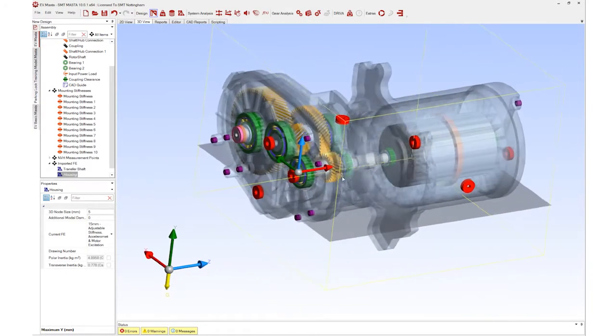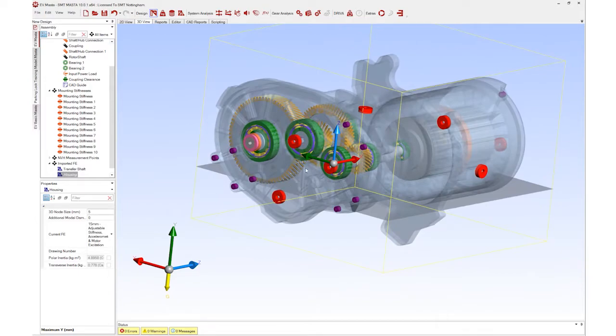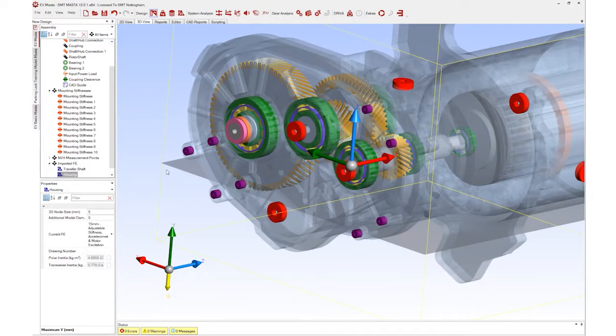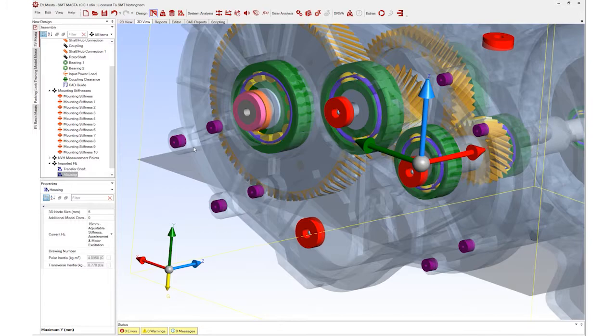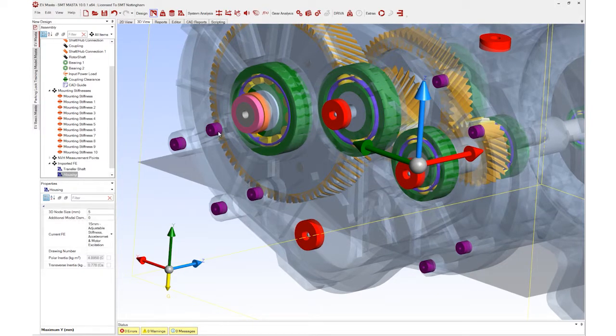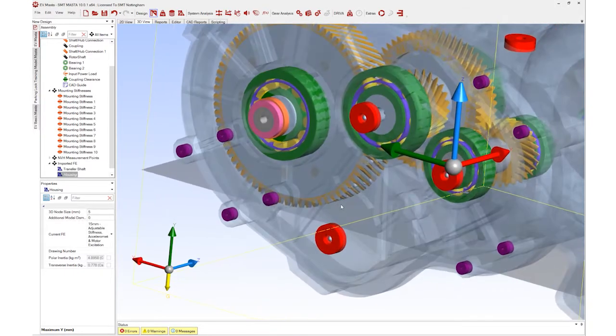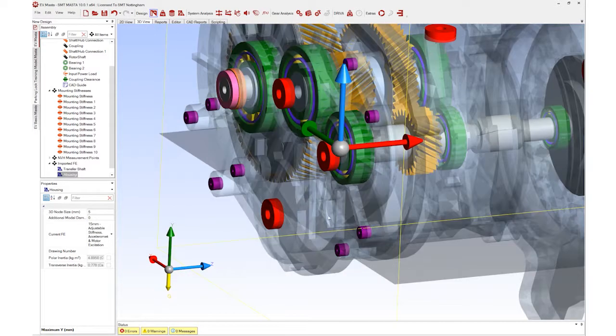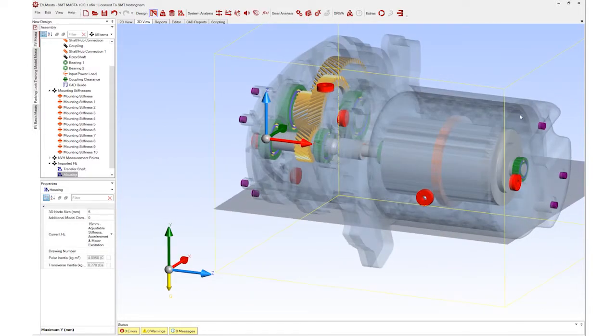So the reason we would actually include this, and I'll show you how to create those condensation nodes in a second, the reason we would do it this way is that these mounting points are now fully customizable in their stiffness. Now at the moment we have an individual stiffness value for each of these points, but you could, for example, connect those together with one mounting point in the middle, if that's more realistic for your model. This can be modeled in a multitude of different ways.